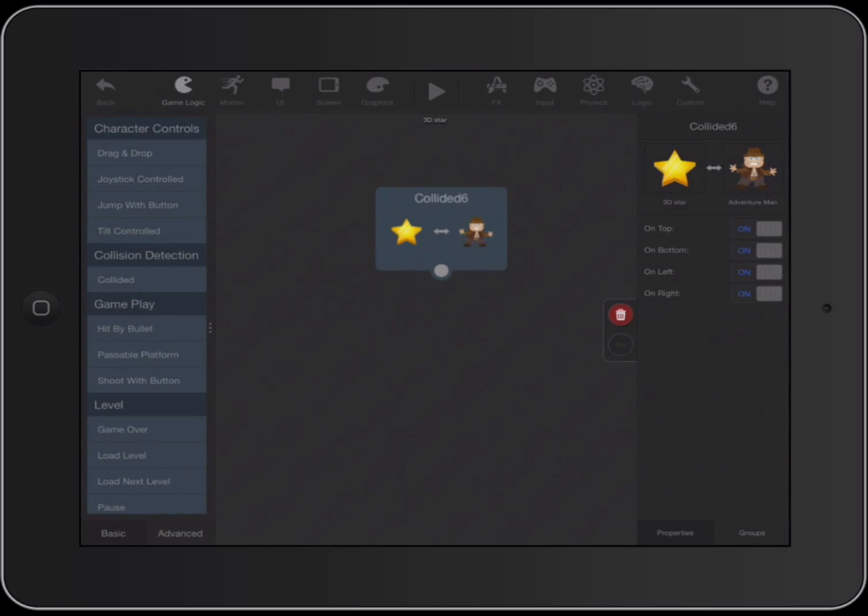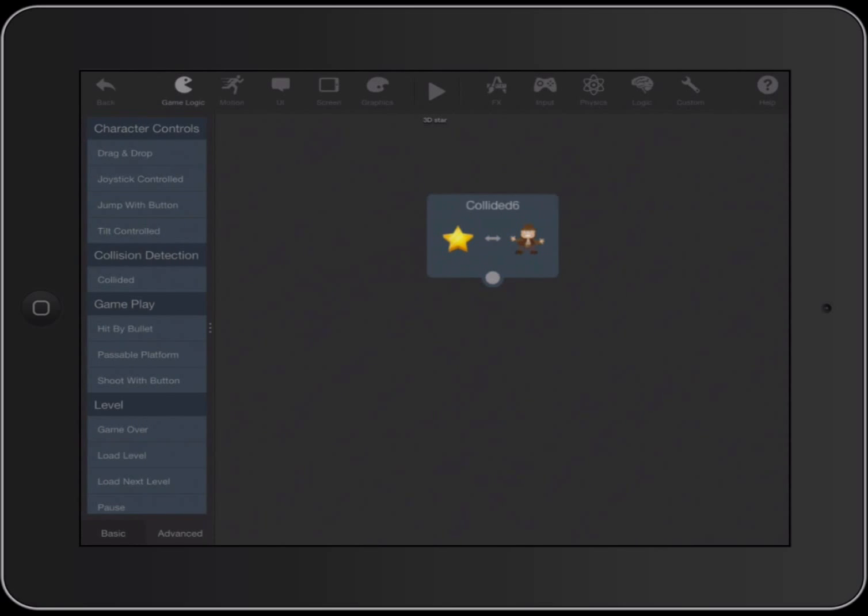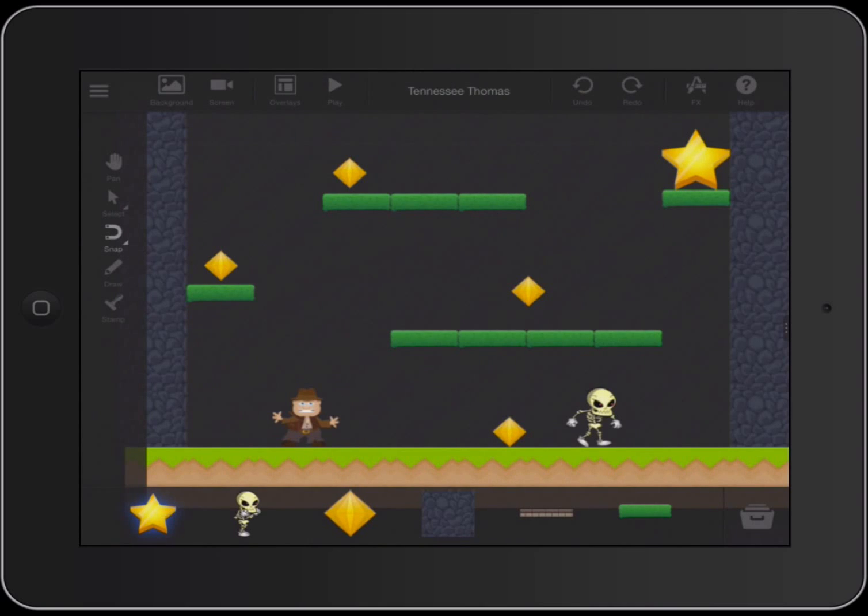Now you'll notice this panel here at the left opens and closes a lot. You just tap those little 3 dots on the left side and it pops open again. But there's load level, and I could do that, or I could just load next level. And that's what I'm going to do in this case, because there isn't a next level. But when there is, this will know what to do with it. Okay, I believe I'm done with level 1.